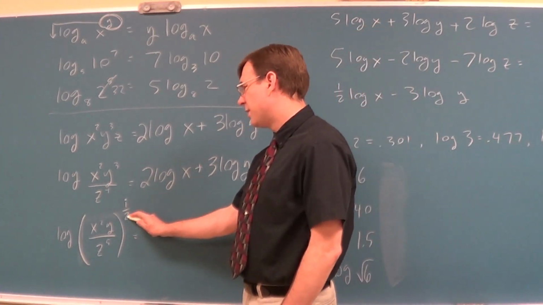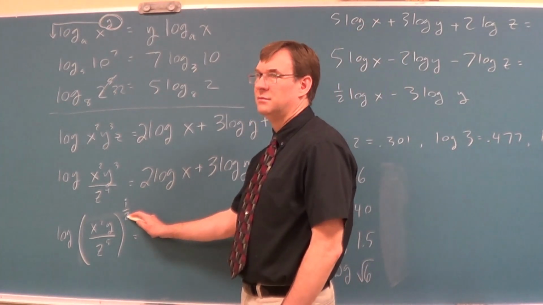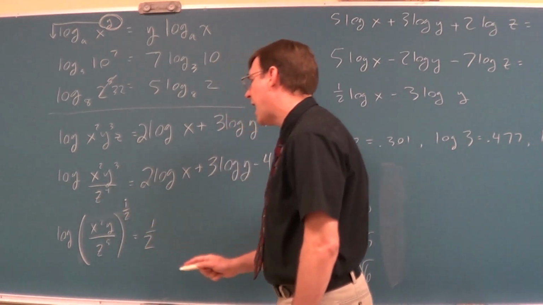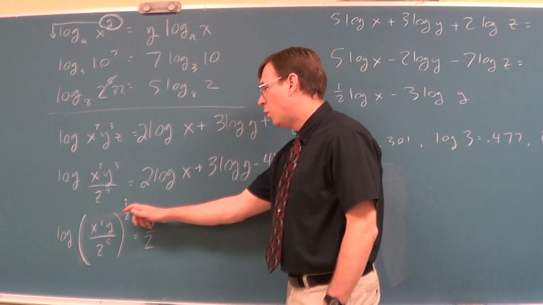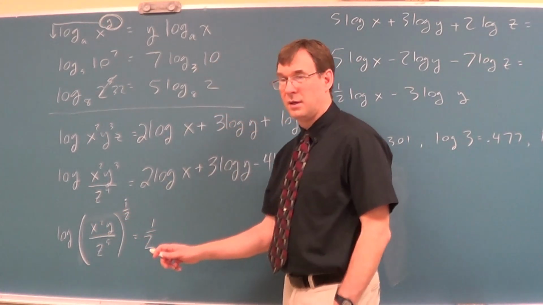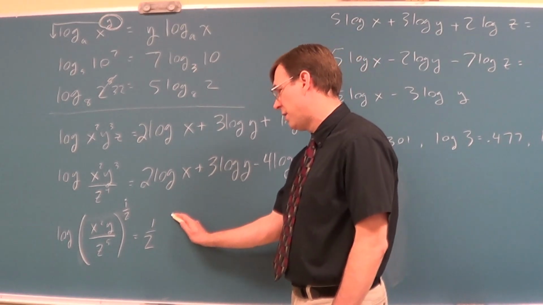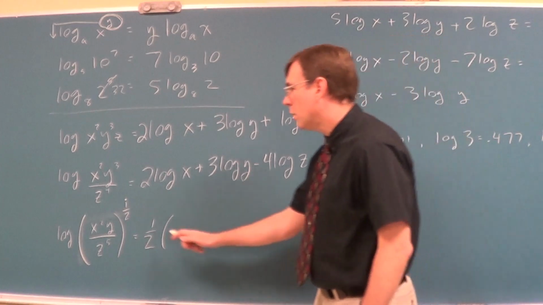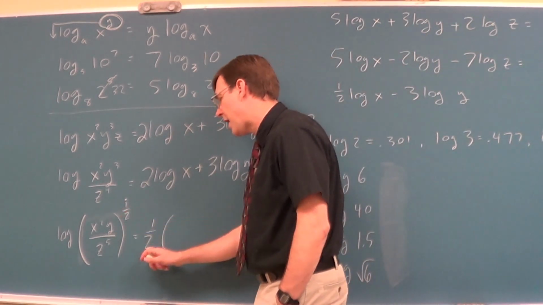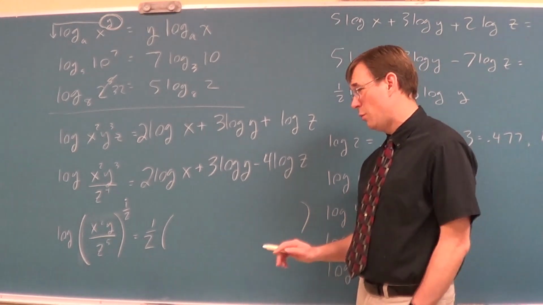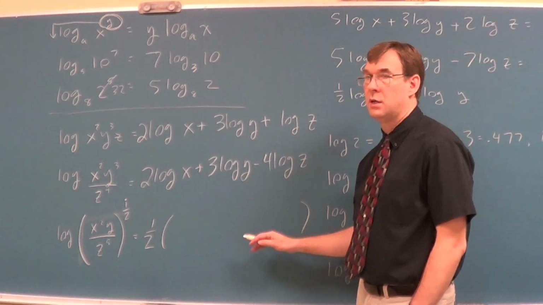So what would we want to do with that half? Ship it out to the front. So we could go half, shipped out to the front. What would the half go with? With the x, with the y, with the z, or with everybody? Everybody. How can we make this half go with everybody? Parentheses is correct. So the root we could write as a half. The half could ship out to the front, but we're going to need parentheses for that half to go with everybody because it does go with everybody.